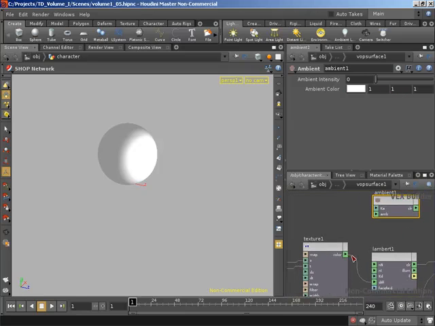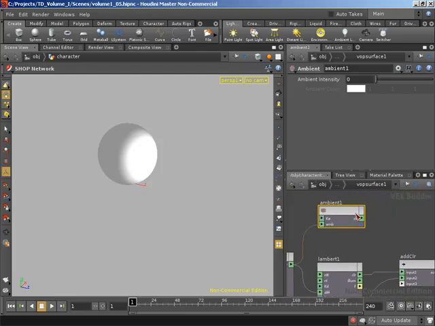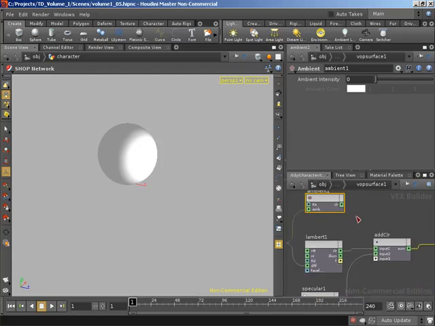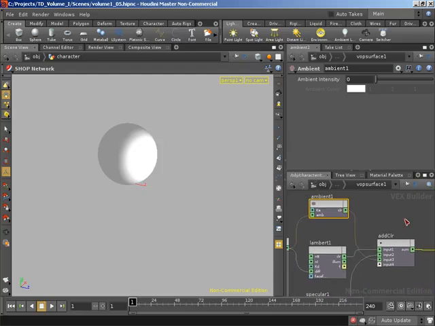I'm actually going to take our texture map and wire that into the ambient color, because I want the ambient color to correspond to the color of the surface, and the color of the surface is defined by our texture map. So we can take our ambient color, and it's going to take into account the ambient lighting information, and we can take that color output and add that together with the other colors.